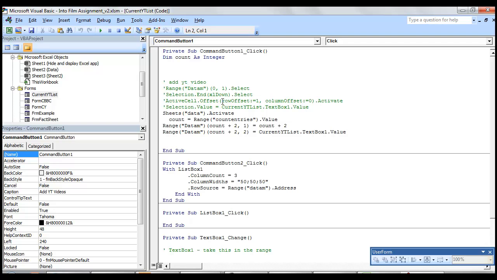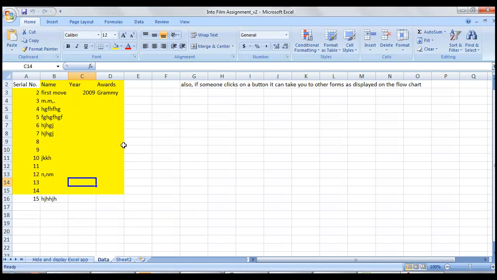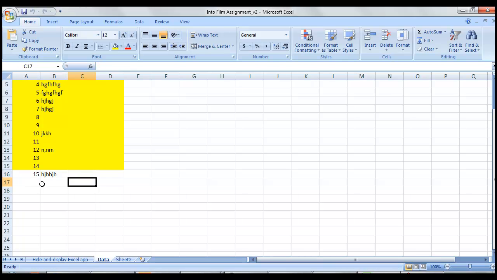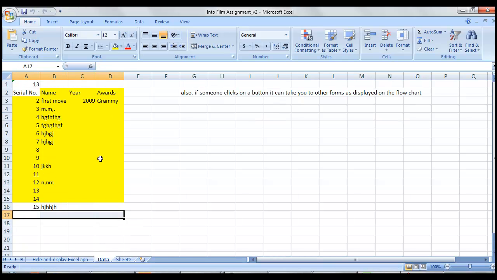Now the trouble comes when you want to get and paste that data into Excel, because if there is some data that's already present there, you need to make sure that you put it down properly. That could be done in various ways, like finding the last non-blank cell in a range and then doing that.